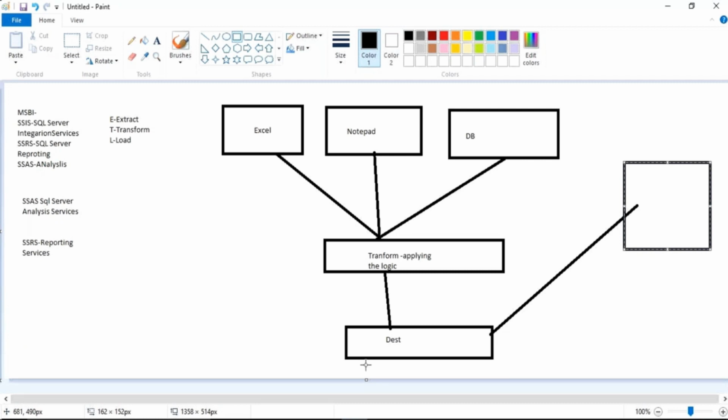No, because the data is in the database, right? So how can I show this data to the users? For showing data to the users, there is a concept called reporting. On top of this database, we are going to create reports using SSRS. You have multiple flavors of reports, right?